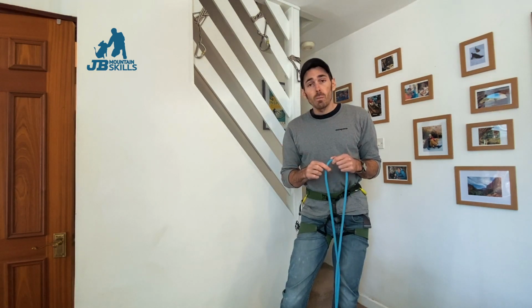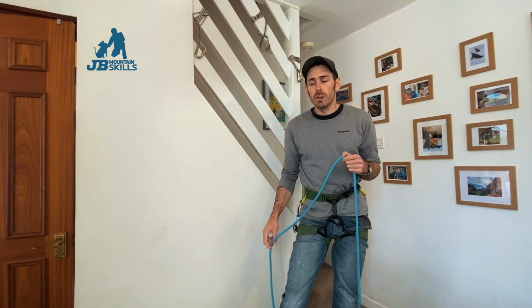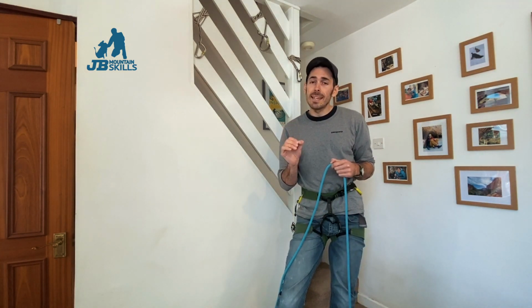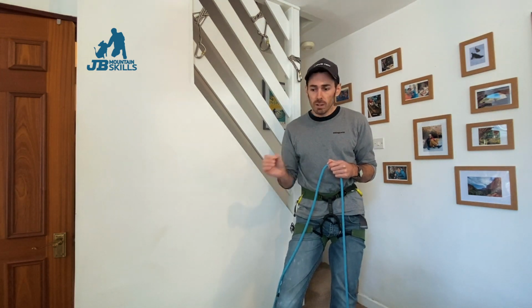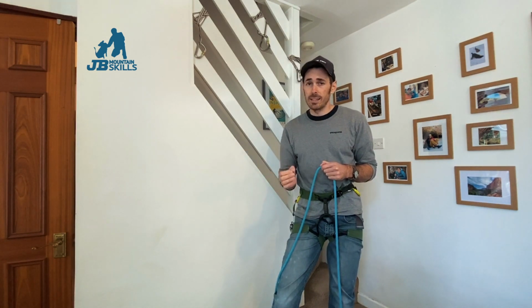We're gonna start by tying into the rope. Sounds simple, but we've gotta get it bang on, haven't we? We're setting the standard here by producing a perfectly neat textbook knot that just sets the scene for everything else that we do. If you look after these little things, then the big things get looked after, don't they? And that's key in climbing.